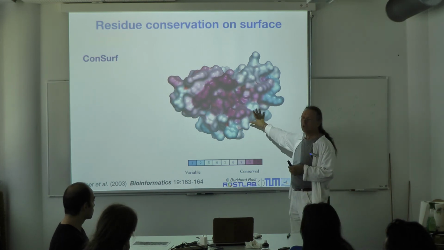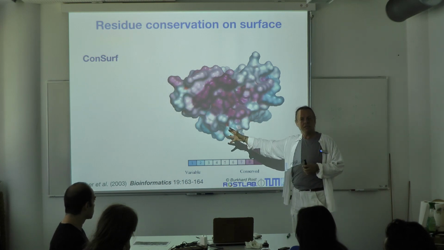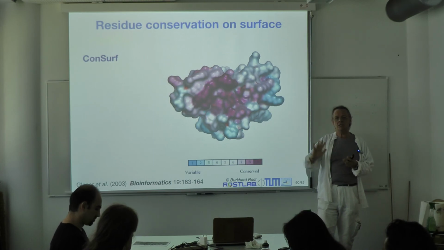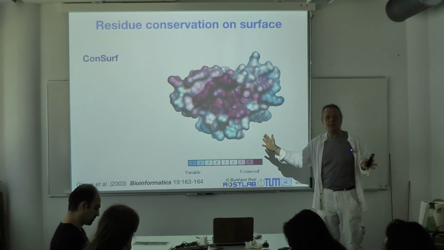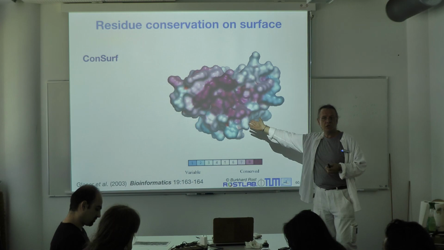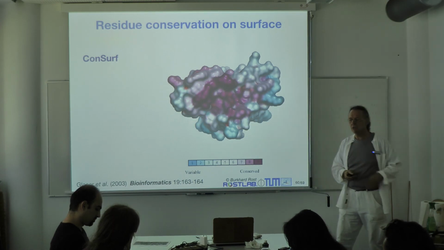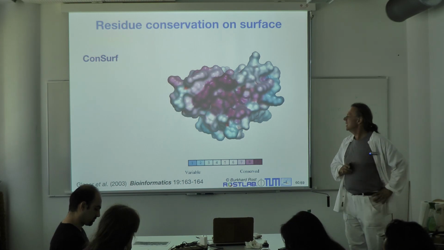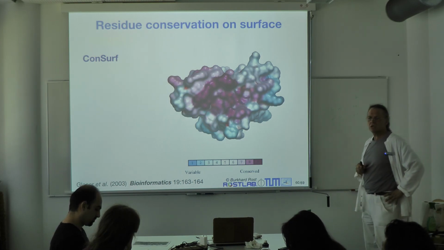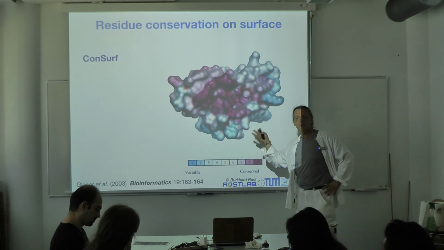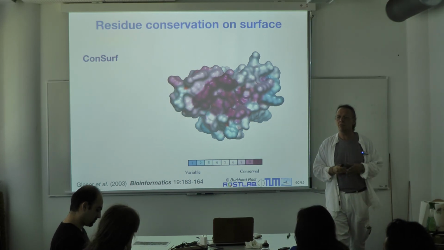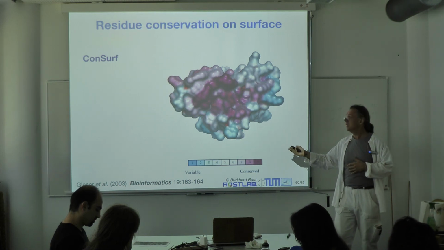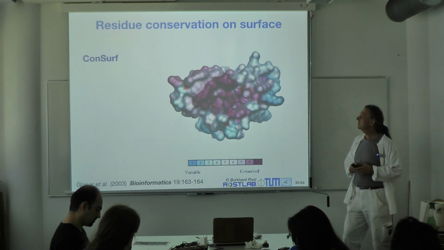Now, looking at the molecule without the colors, you would not immediately see that, because you see these kinds of dents or holes in proteins all the time, and they're not all binding sites. But since you see it's evolutionarily conserved, you immediately know how to interpret it. And by the way, this tool ConSurf is one of the best ones. You have a structure, and one of the first things you should do is combine visually knowledge of structure with knowledge of an alignment to get some idea about its function.